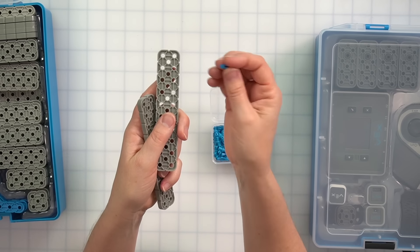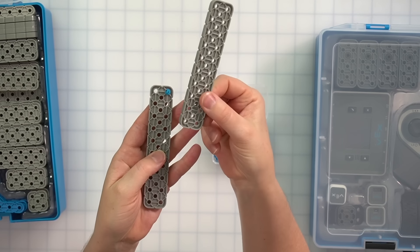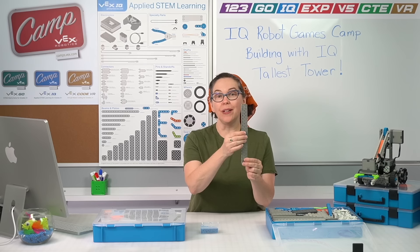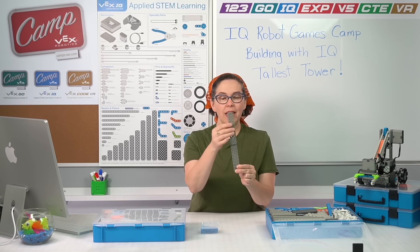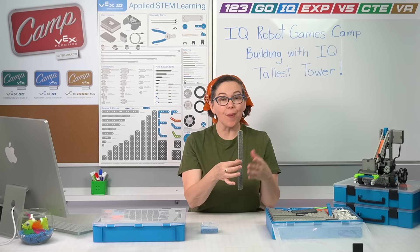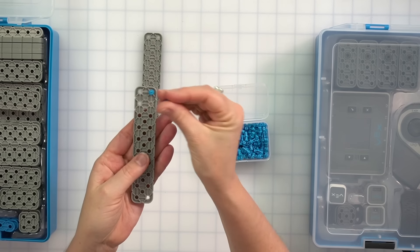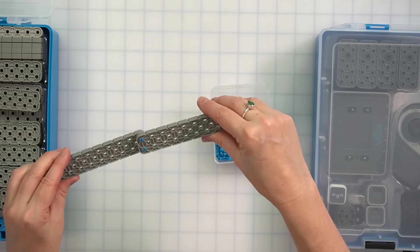Go ahead and take a connector pin and place it into one of the holes at the end of one of your beams. Then take your second beam and snap it right on there, and you will have connected your two beams. Hold up the two beams you've put together. You might notice the top beam just flops over or droops a little bit — it's definitely pretty bendy. We don't have rigidity here in our tower, and we need rigidity to build upwards. Rigidity is the stiffness of an object, or how resistant it is to bending. So we're going to use another pin to connect it — add a second pin — and now you can see we have rigidity. It's not bending, and that's essential for building a tall tower.